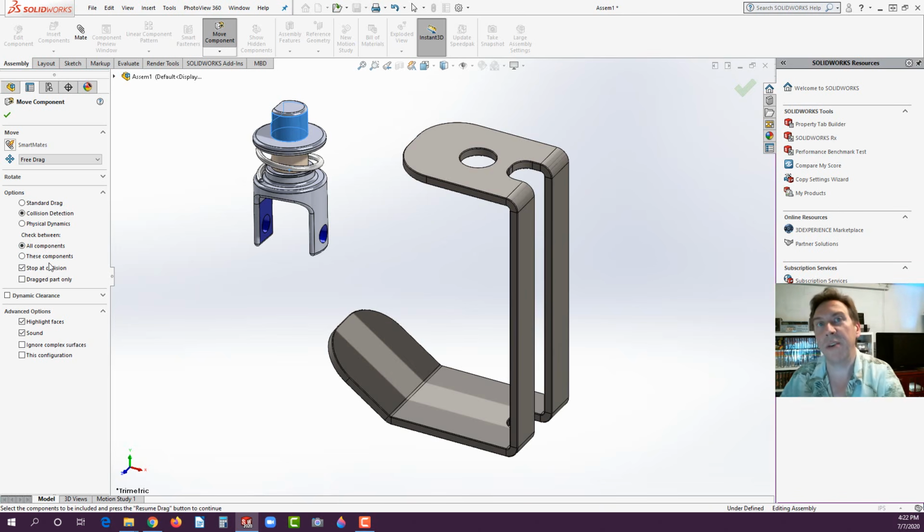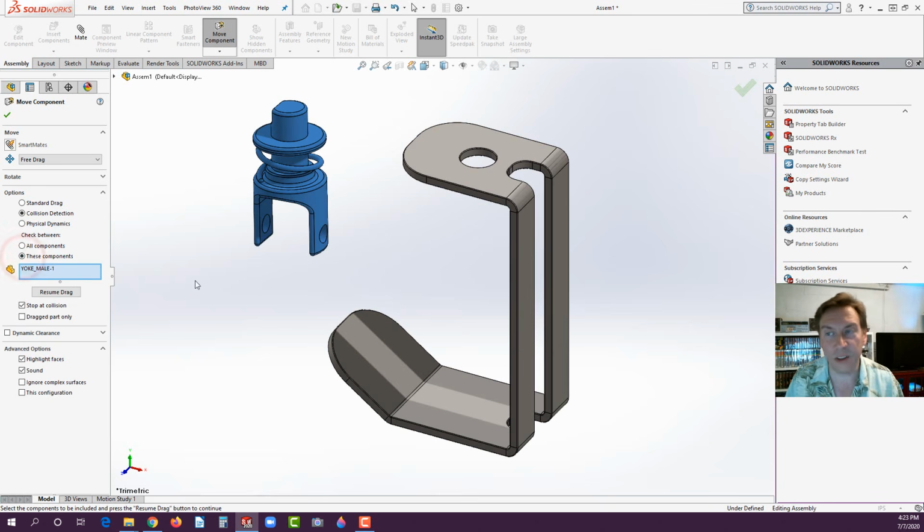That's useful if you have a very large assembly and you're just trying to test if there's any collisions or interaction between the parts within the proximity of the part you're working with. You don't need to have them all on because it takes up system resources that way. So you could actually select these components, like, oh, I want the bracket and this and that part. But if you select them all, especially if you have thousands of parts, it could slow things down. So that's a nice optimization feature.